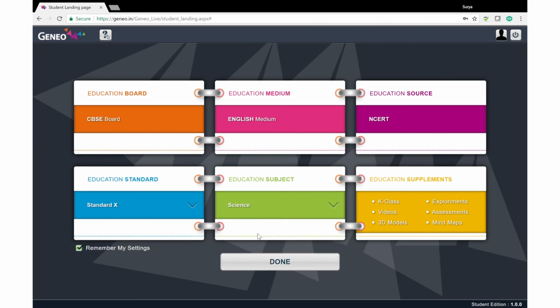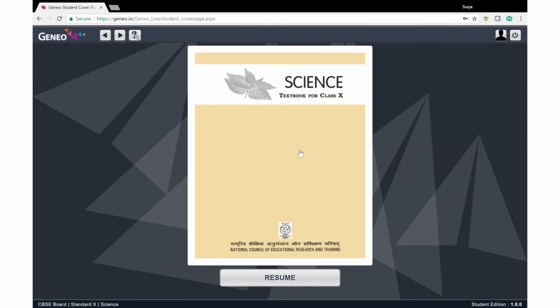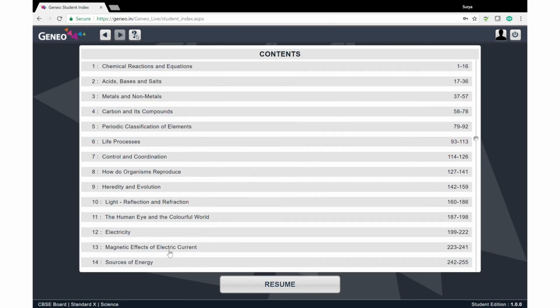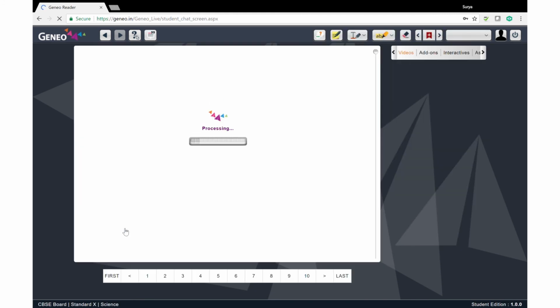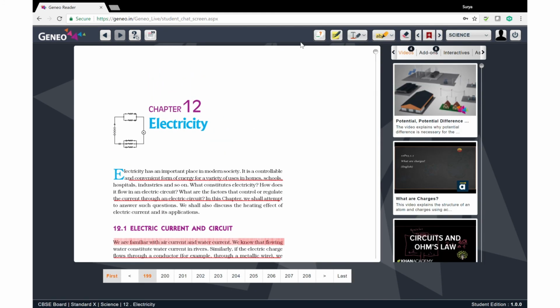But this time I will select 10 Standard Science so that it goes directly into my textbook. And we were in the chapter of electricity. So mentor support will follow soon when I have the ability to have a mentor that I can converse with.